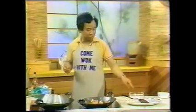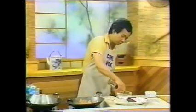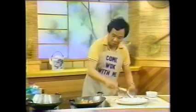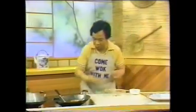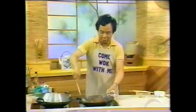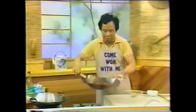My chicken is ready. Oh, look at that. Isn't it gorgeous looking? Now all you have to do is just dissolve your starch in the solution, put a little bit of oyster flavored sauce and the dark soy sauce, because you want to give a nice color. Okay, like that, 1 tablespoon, and a few drops of sesame seed oil. That's it. And then we are almost ready. Just put it down, keep on turning until it comes to a boil. Then we are ready. Thank goodness. Oh, this is something. Now this dish can be prepared ahead of time and then kept warm in your casserole bowl or something. Now don't go away. I'll be right back.